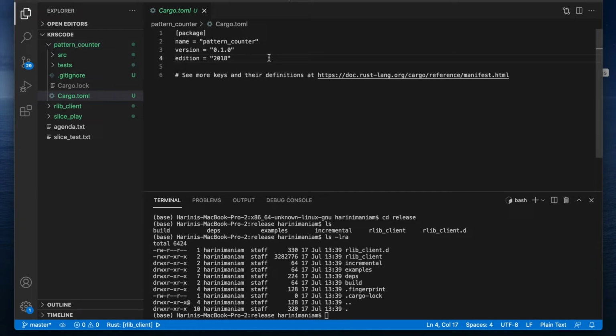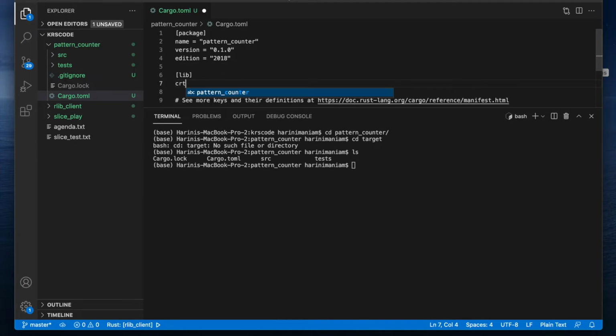Okay. So now what I am going to do is just prepare this and give a crate type. How should this crate be? By default, it is an rlib. Now let us provide a crate type equal to dylib. So I am going to mark this particular library; the preference is that it should be a dynamic library.